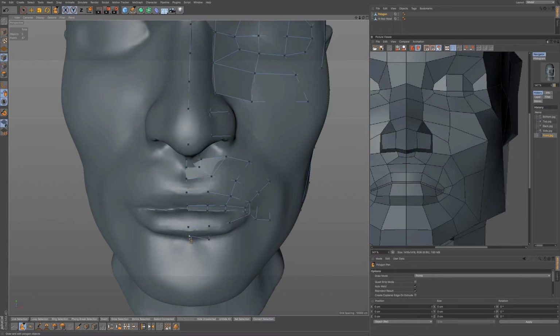So I want to bring these points up a little bit and even them out. The polygon pen tool is really a nice feature in Cinema 4D. I find it's a pleasure to work within any 3D modeling in Cinema 4D when I'm using the polygon pen. Okay, so I just want to make sure I got this correct.